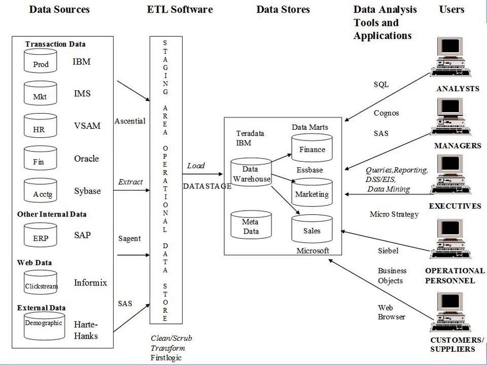If all my source systems are the same system, we can simply call that homogeneous. But in this example, if you observe, we have different systems: product related data, marketing related data, HR related data, finance, accounting, ERP, demographic, different kinds of data. But these different kinds of data are represented in different independent systems. These are not all the same.